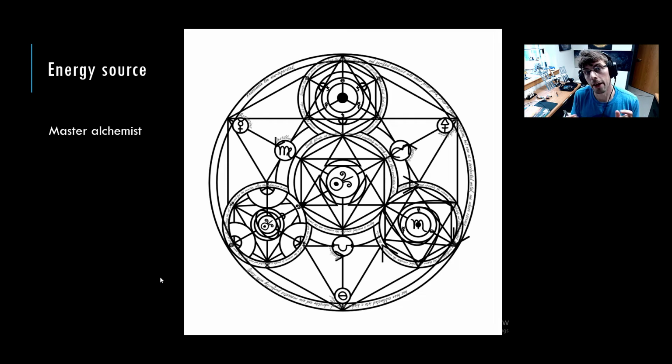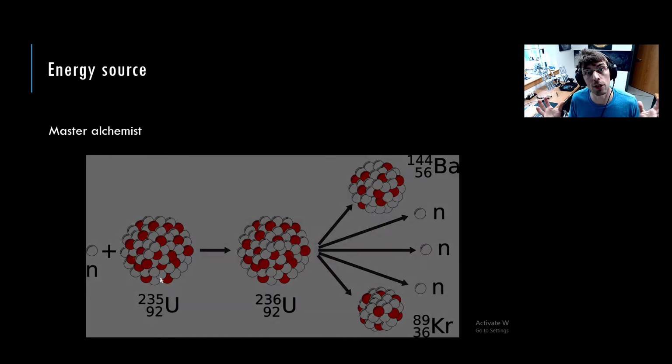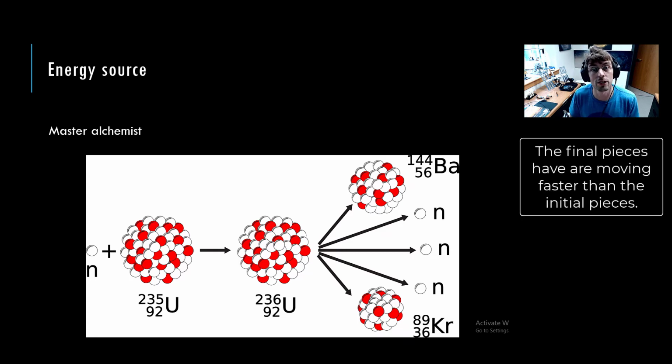Okay? Now that being said, there is a very interesting process by which we can take one element and turn it into another. You might be more familiar with nuclear fission, that's where we get our nuclear power. We take a uranium atom and we fission it. We break it into constituent pieces, and when we do that, we release a little bit of stored nuclear potential energy. Okay. Now, we won't go into what that means. But when we do that process, we actually change the uranium atom into something completely different.